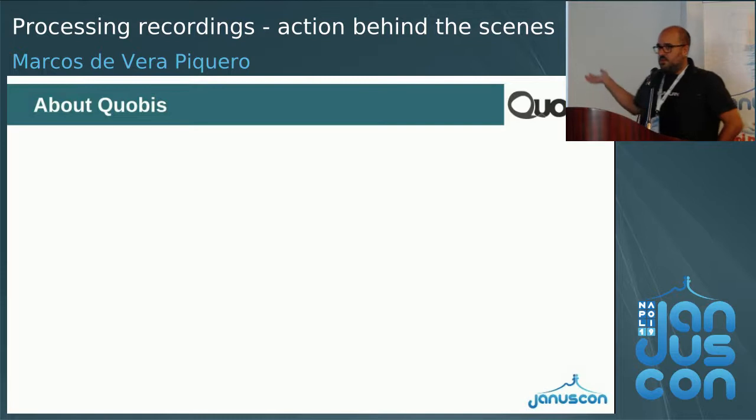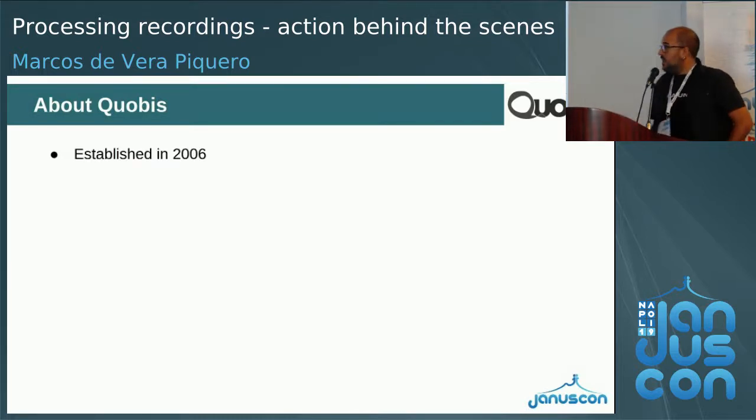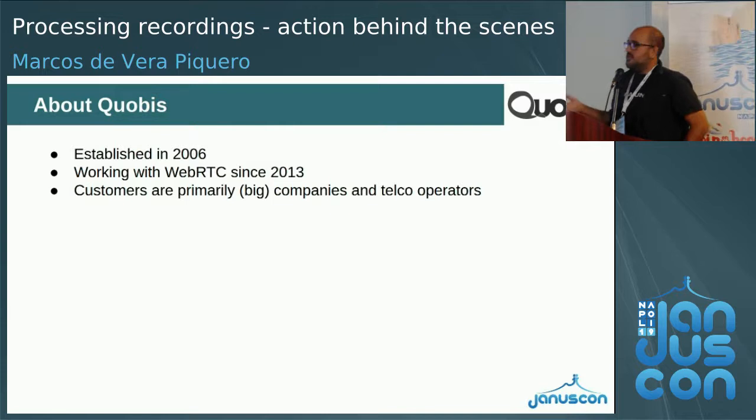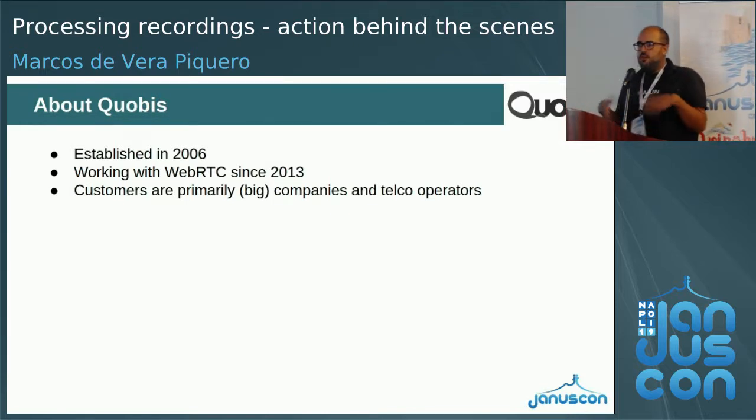Let me introduce a bit. I work for Quobis, a company established in 2006 and doing WebRTC stuff since '13. So I think we were one of the earliest adopters of WebRTC, trying to put it on the enterprise. What we deliver is a unified communications experience to our customers, both through the desktop, the browser, and mobile applications with video conference, obviously, chat, integrated contact lists, and so on.